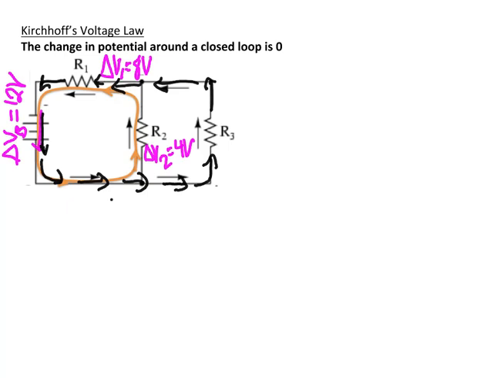So if I gain 12 volts of height here, and I have to lose all 12 volts by the time I get back to the battery, I'm going to lose 8 here. Well, R3 has to have a potential difference of 4 volts as well. And that should fit with what we talked about with parallel circuits, that the potential difference across resistors that are in parallel with each other has to be equal. So it doesn't have to be the same as R1, because R1 is not in parallel with R2 and R3, right? But R2 and R3 have to have the same voltage drop as each other because they're in parallel with each other.